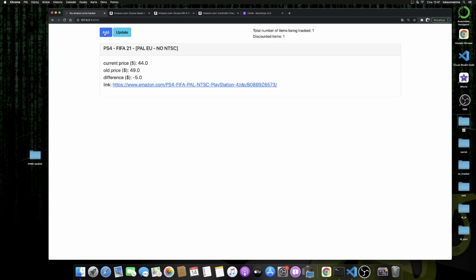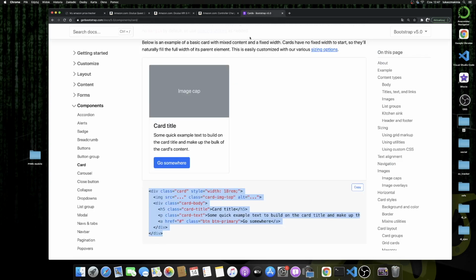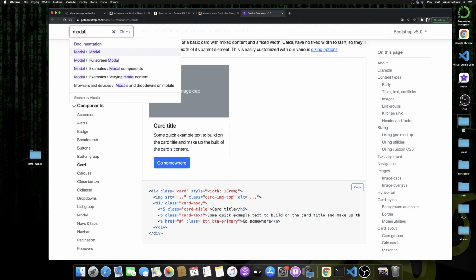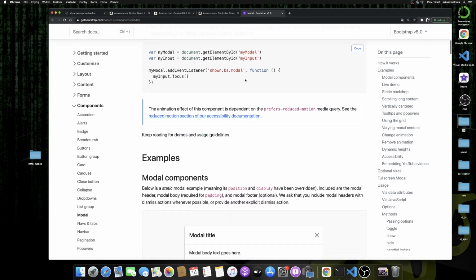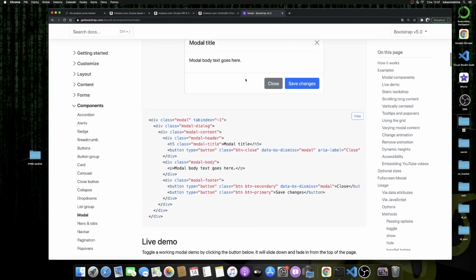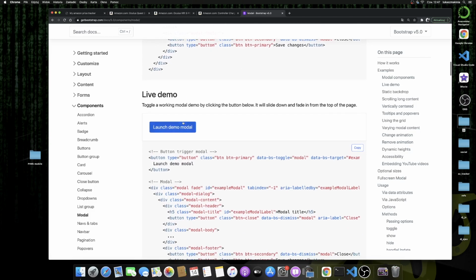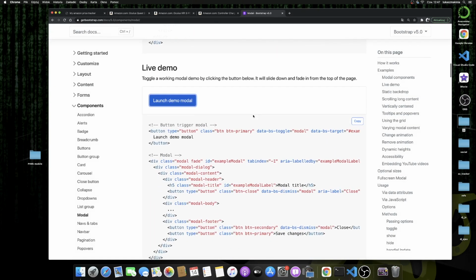And yeah, right now, let's actually work on adding the modal. So in order to do this, we need to go to Bootstrap, sorry, and place in a modal. Okay, so let's take a look at some of the examples. Here we have a live demo, so we will use this particular example.